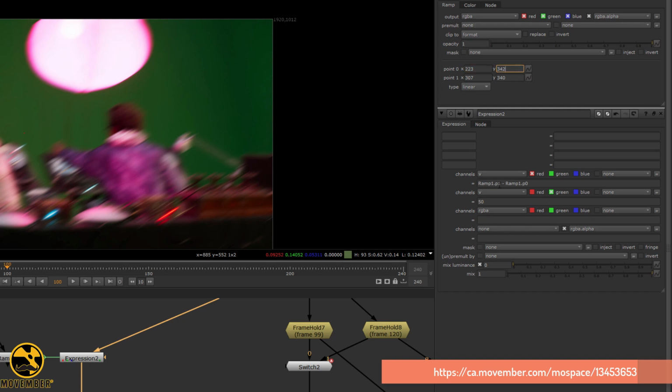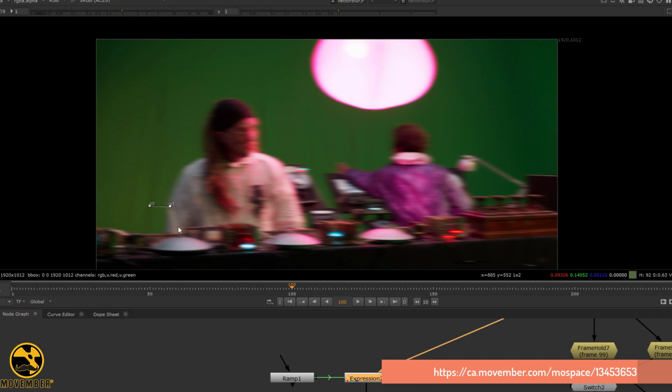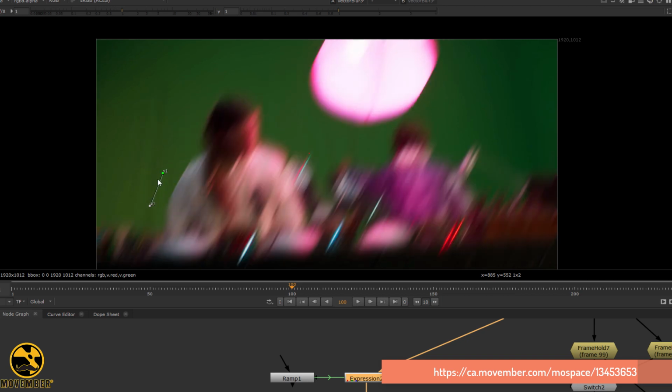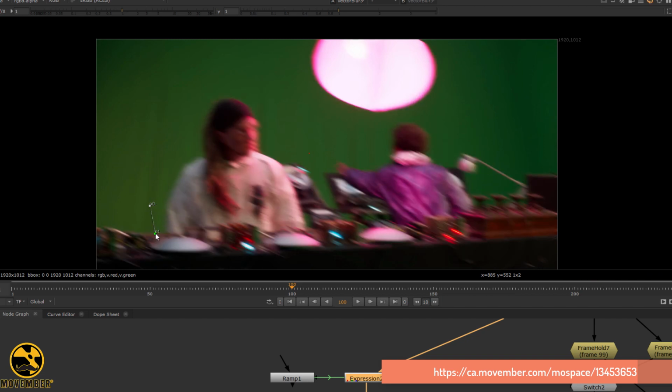So I will have to reduce and limit the operation to the X axis for the first one, and the second one will be on the Y axis. Now that becomes very interesting, because I can play with the distance and I can play with the direction. Like that you're able to create your own value of vector blur.